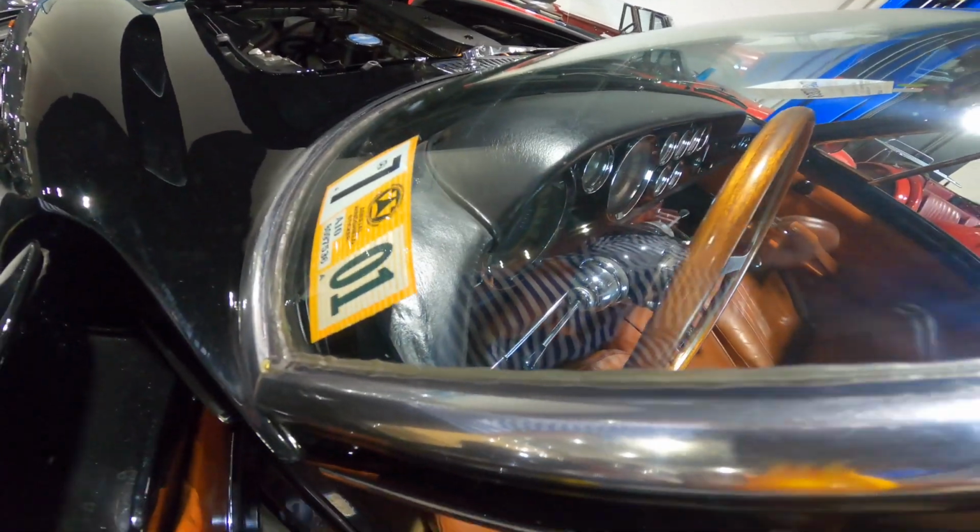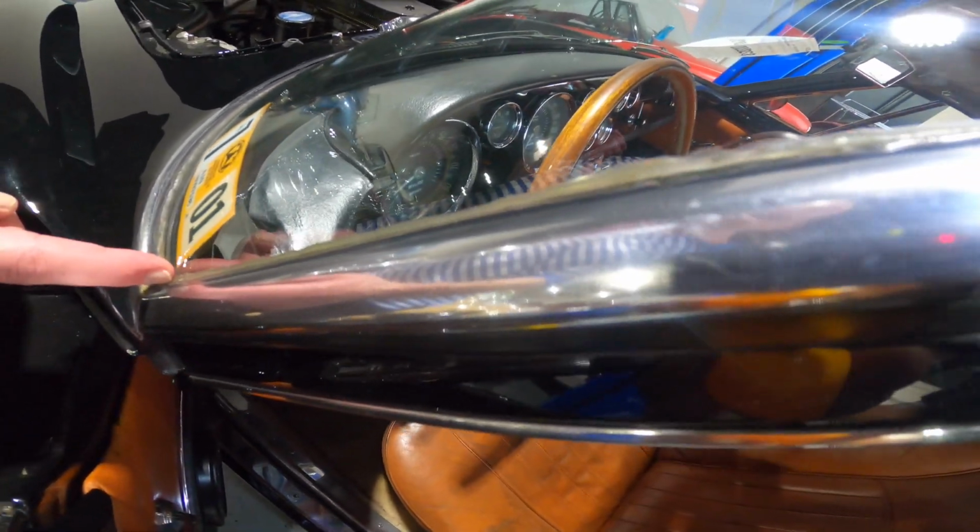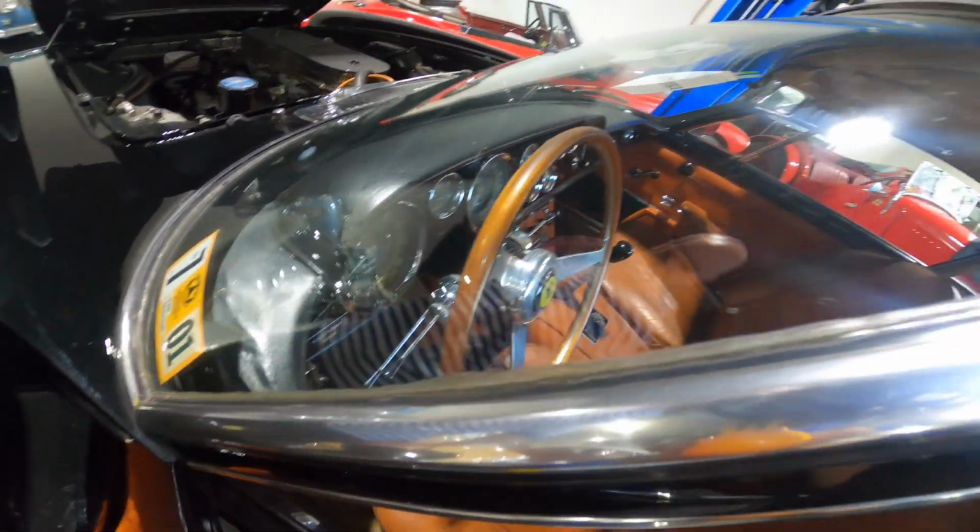It looked like there was good metal work that was done. Rockers were cut open and repaired, and the car was stripped to bare metal and painted. So even though it was many years ago that the car was painted, I was glad to see that it was done correctly. Now, there were certain areas, and this could have been from 10-20 years ago when they painted it, but some of the rubber gaskets and chrome and stuff was just put back on the car, and it wasn't really fresh stuff there.